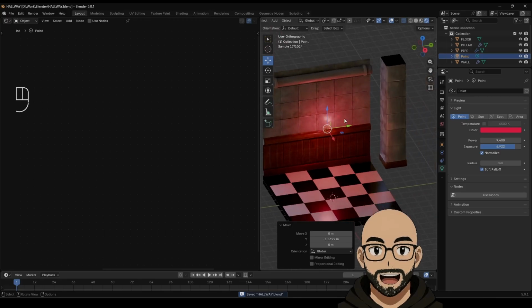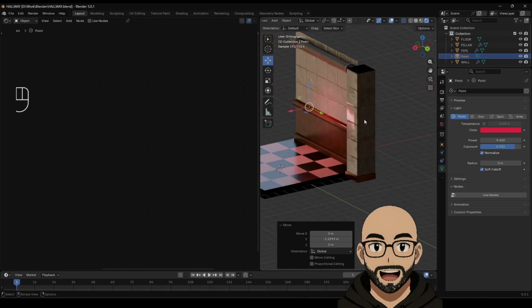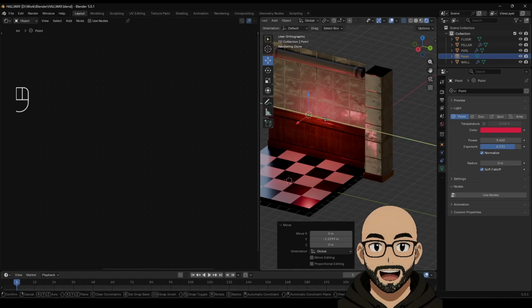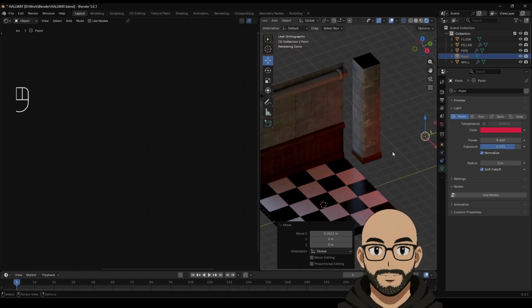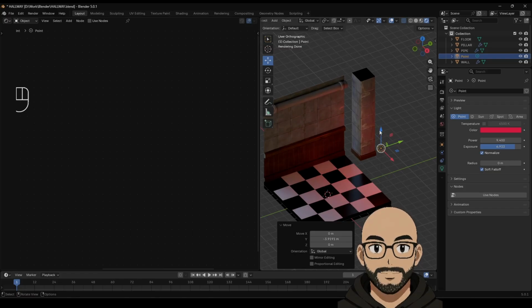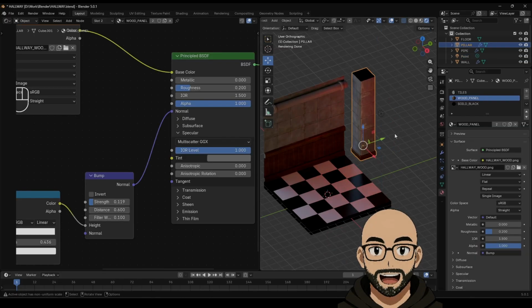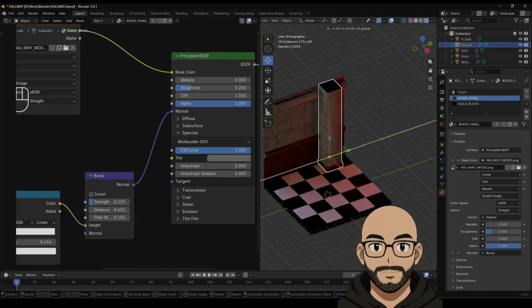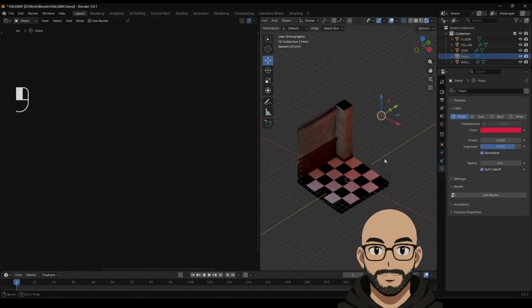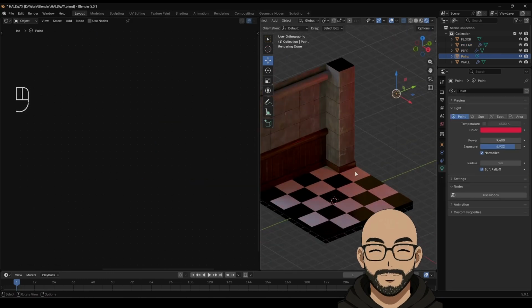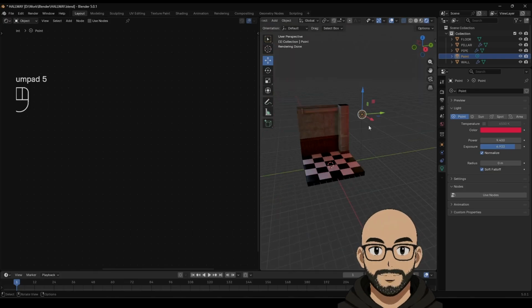And because I've done it all on here, this is the same material, it's just different UV mapping. I don't really have to play with it too much. You know what I mean? Which is great. And I can just kind of shift that here if I wanted, for example. Boom. But yeah. All right.